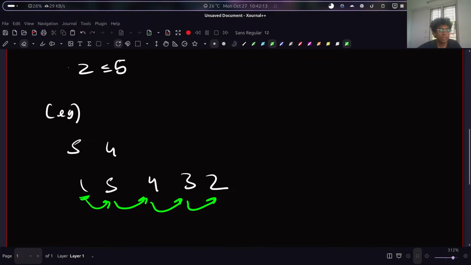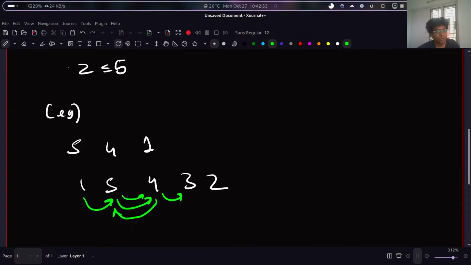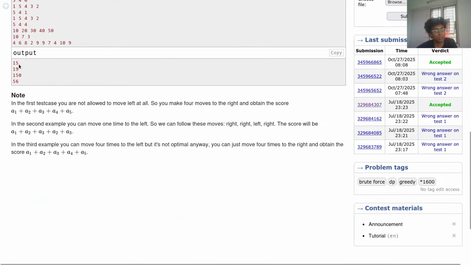Now when z becomes 1, we have the option of making either no moves to the left or one move to the left. So what happens when we make one move to the left? Let's say we're going along and at this position we make one move to the left. We go one step back, then again we come here and again we go forward. So 1, 2, 3, 4 moves, and we finally end over here. The sum will be 1 plus 5 plus 4 plus 5 plus 4, and this sum is equal to 19. So the answer is improved, it's better to make this move back, and our answer is going to be 19.